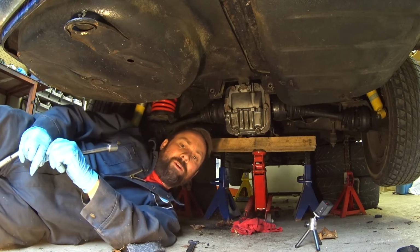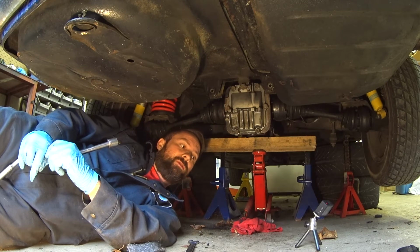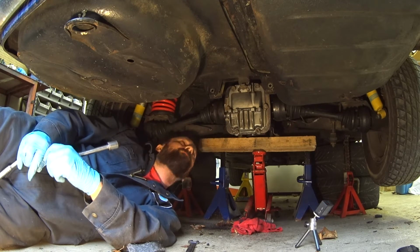So it's all snug. I will come back in an hour and torque it up, and then we'll fill it. So right now it's time to drink some beer.